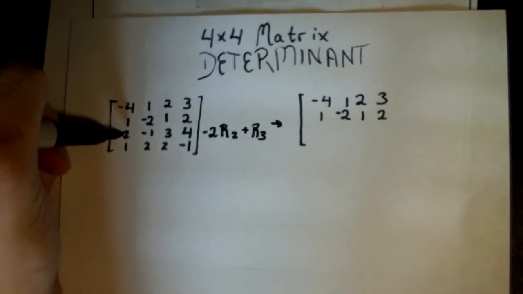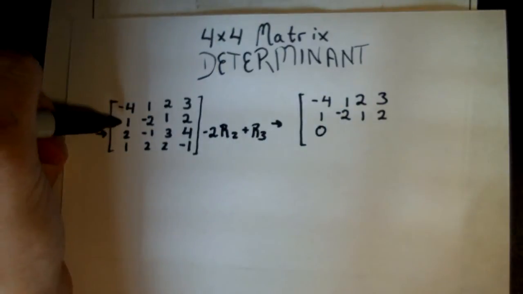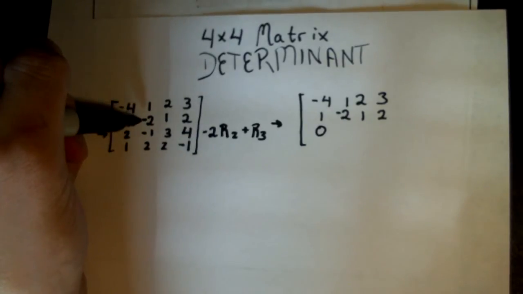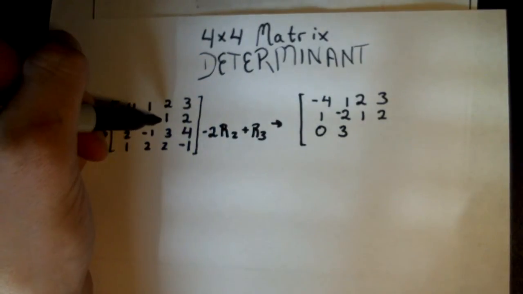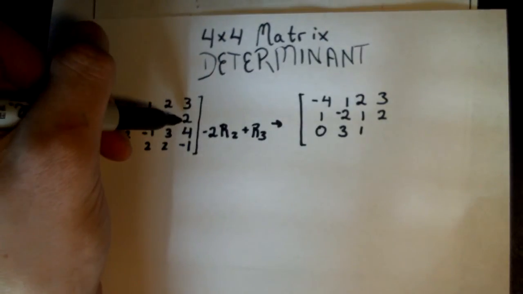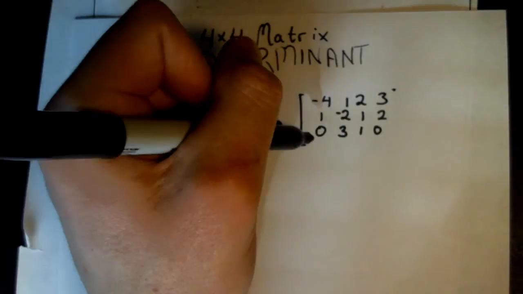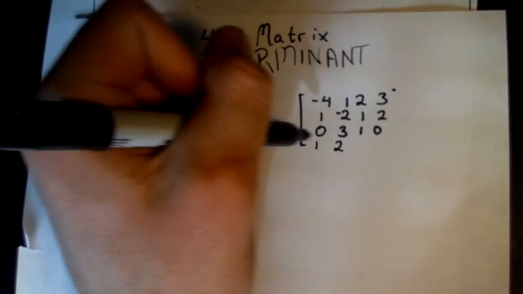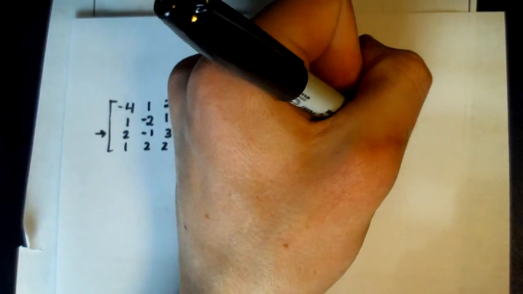Then this guy, this will be 0, because you have negative 2 plus 2. Here you'll have 4 plus negative 1, so you have 3, and you have negative 2 plus 3 is 1. And finally, negative 4 plus 4 is 0. And then we'll have 1, 2, 2, negative 1 on the bottom.